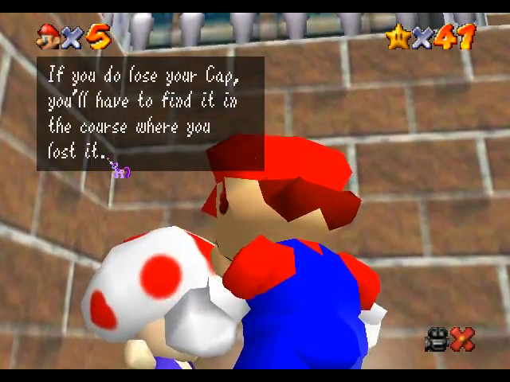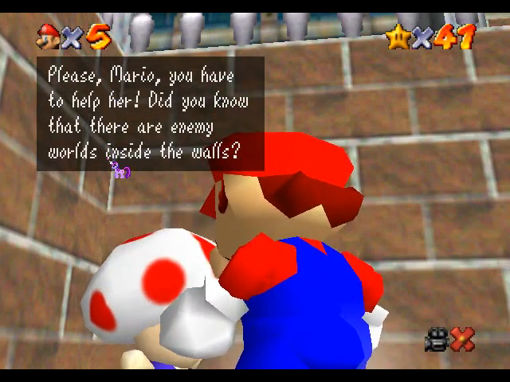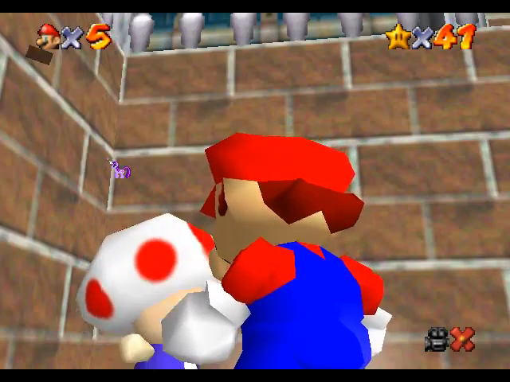If you're losing, I mean, you're easily. You're just losing. Hit you there, walls. Why did you know? If it's true, Bowser's true. He troops over there. Here, take this. I've been keeping it for you.